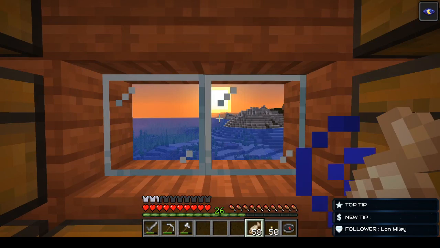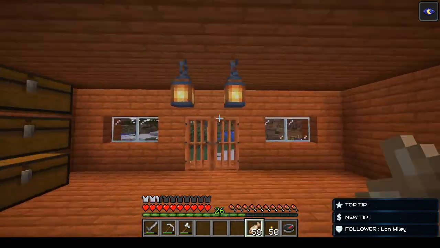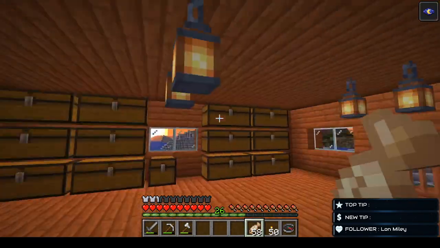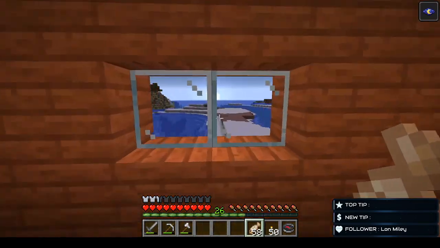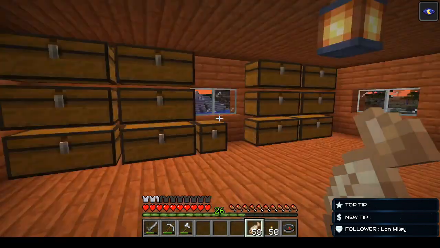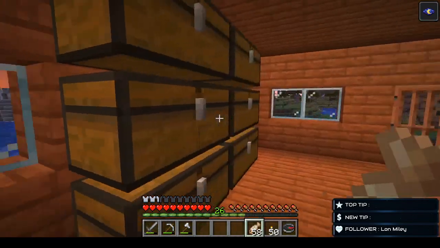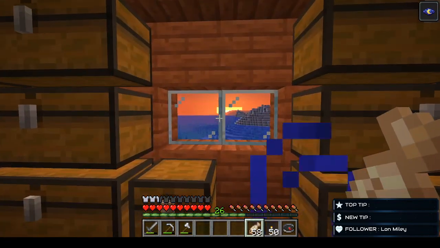Sun's going down. Okay. So I'm going to go ahead and sleep tonight here. It's been 30 minutes. Simple, easy build here. Plenty of windows to look out. And we're going to just turn this into kind of a sleeping storage area.